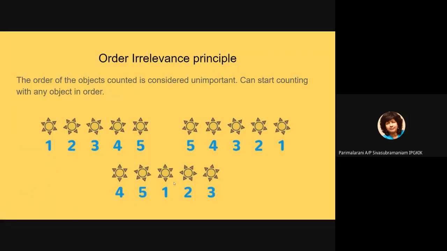The third picture here at the bottom, we are counting from the center. We're starting number 1 at the center, and then we move right, 2, 3. Then we come back to the front and say 4, 5. It is okay. We are not counting the objects in order, but when we count, we are saying 1, 2, 3, 4, 5. Okay, so the number name is in stable order, but we're not counting in order, so it is okay. You can count any object first. You can start from anywhere to count, but you must say the number names in order.